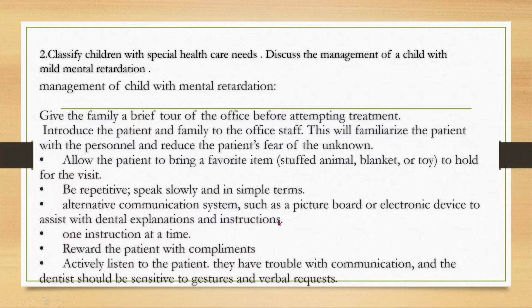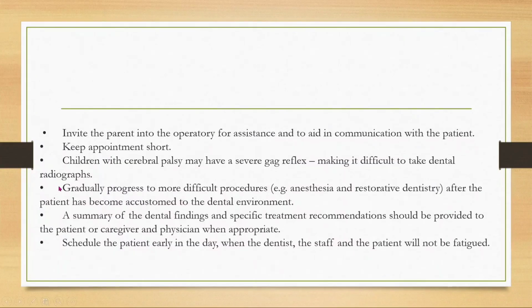Alternative communication systems such as a picture board or electronic device to assist with dental explanation and instruction should be there. Only give one instruction at a time. Reward the patient with compliments. Actively listen to the patient. They have trouble with communication, and the dentist should be very sensitive to gestures and verbal requests. And next, invite the parent to the operatory for assistance and to aid in communication with the patient. Keep appointment to a minimal time.